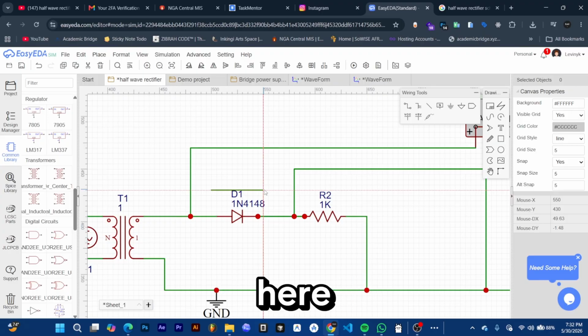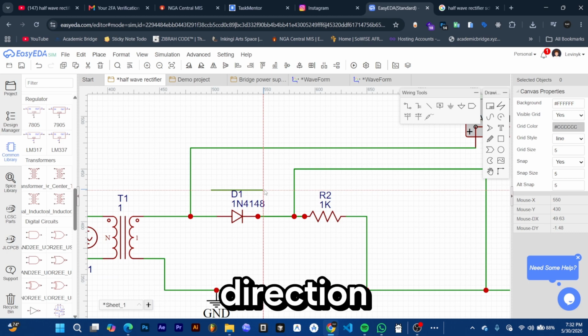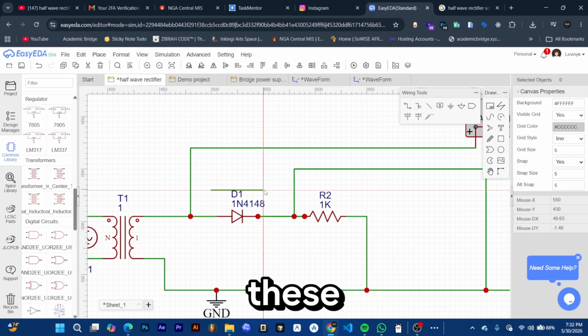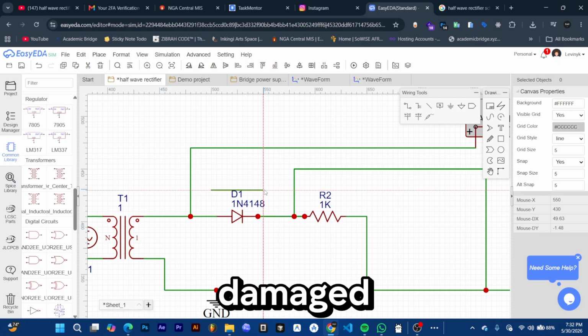When the AC current goes in this direction, it will be allowed by our diode. If you look at the diode's placement, you can see that in this direction it's going to allow the AC current. But if it goes in the other direction, take this to be like a blockage gate: it's not going to allow that AC current to pass through. So now that we have put down the fundamentals of our diode, think about these three components over here: the resistors, just to ensure this diode does not get damaged.